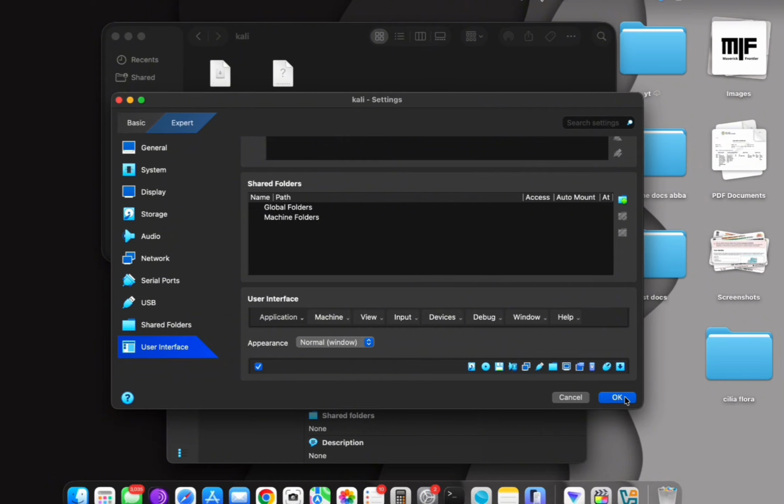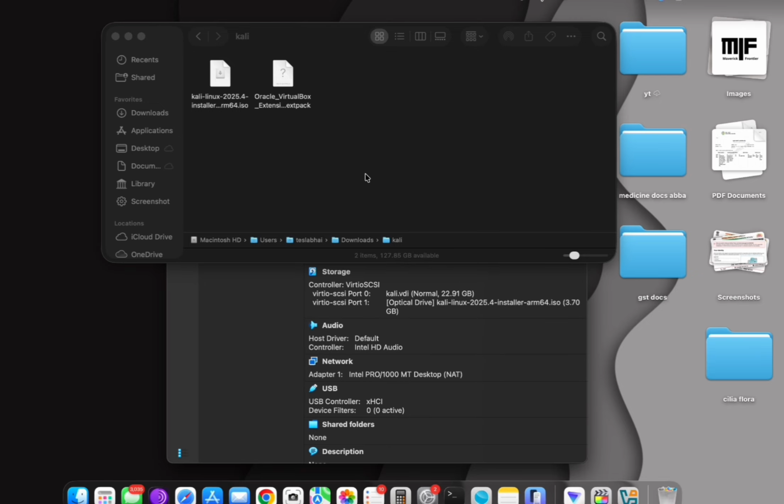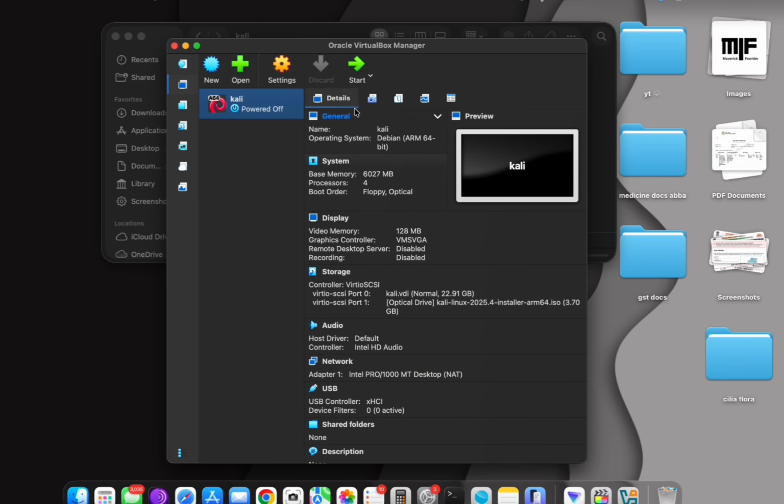Click OK to save the settings. Now the VM is ready to start, click Start.